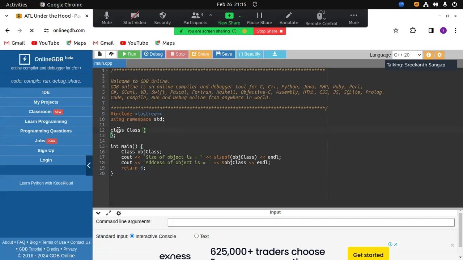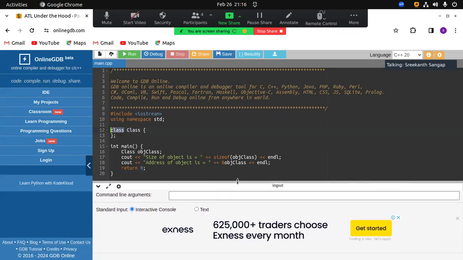Here I just declared a class which has nothing inside it. So what would be the size of this class? A class having no elements, nothing inside it. What should be the size of this class?